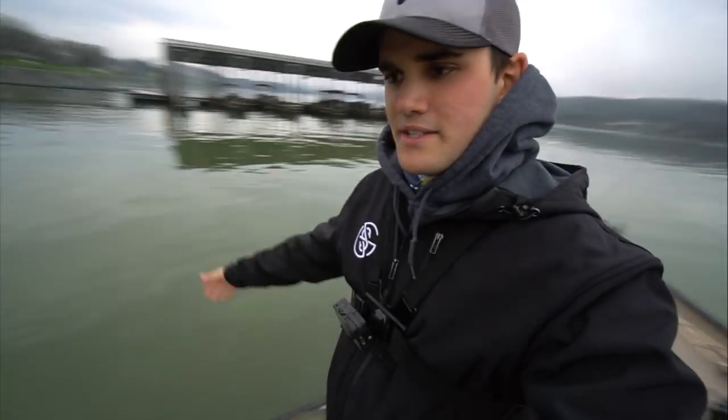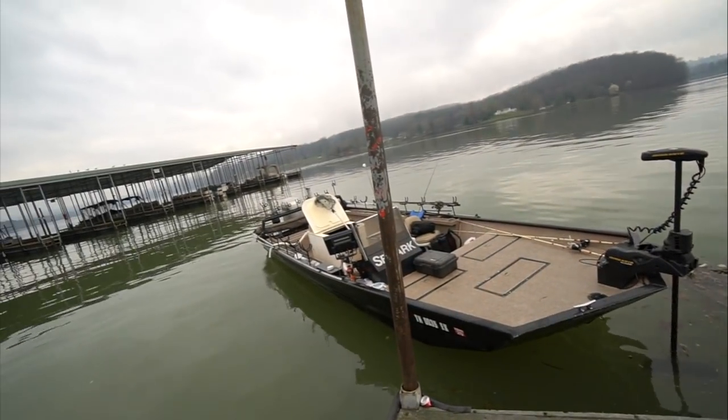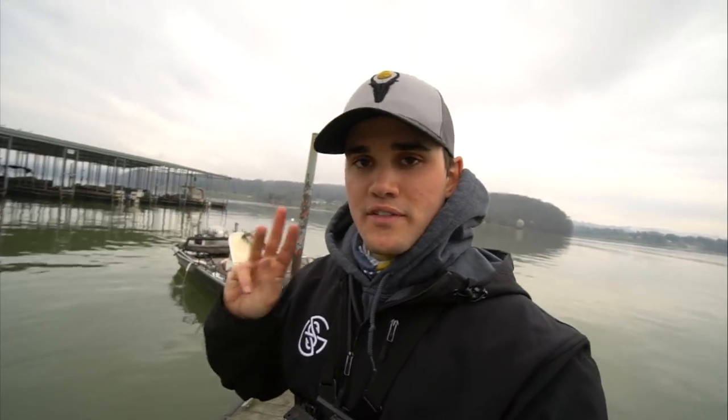Woo! All right. Well, as you can see, we are on the dock. That's the boat. I've never been in a boat like that. That's actually kind of a sick rig. But we're actually making a move. It's only 9 a.m. We went out there and all three of us caught bigger, I should say, stripers, and then we caught some white bass and whatnot. But we're actually gonna make a move. We're gonna be doing something a little bit different now.